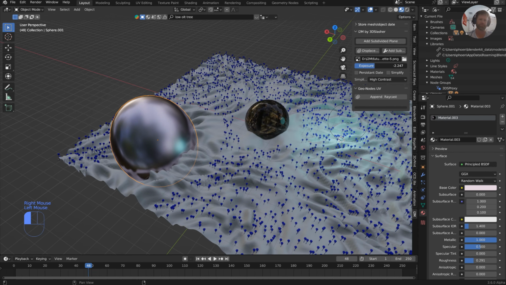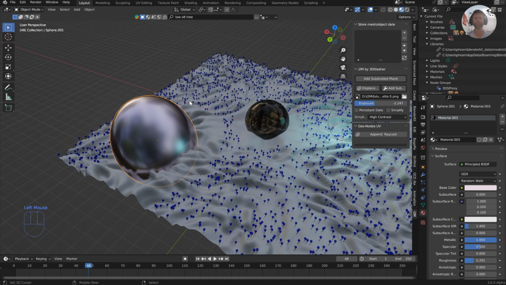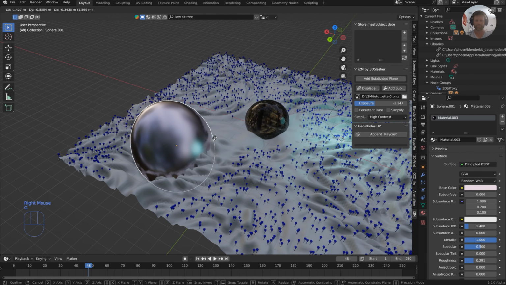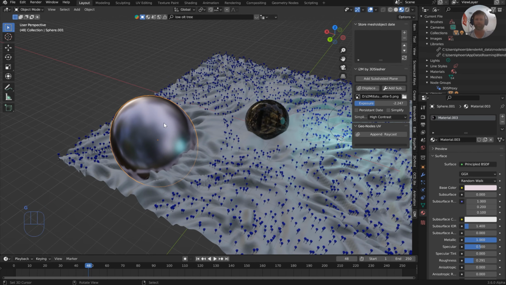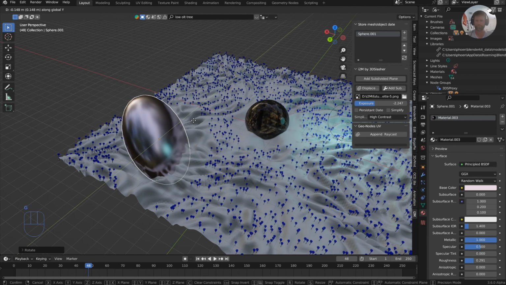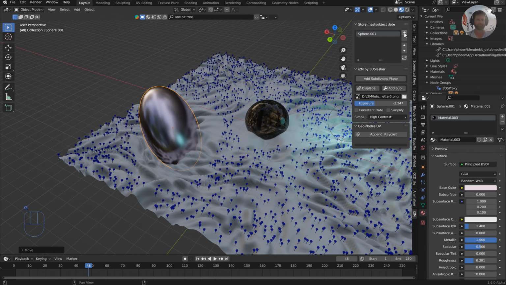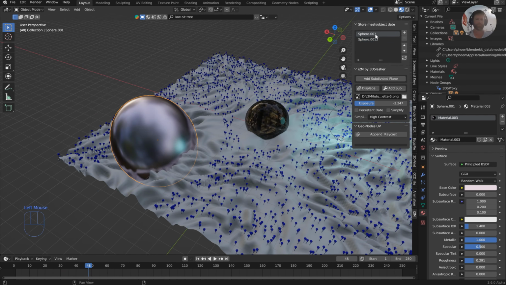And let's bring the exposure right about there. I didn't mention it yet, but we have a store mesh object data here. This will be built-in static. So as you're moving things around, you could store this position. Okay. Now let's say I wanted to rotate this and maybe move it over just a little bit. I can add that as another position, and then I can rename that inside the add-on, and then I can switch between those.